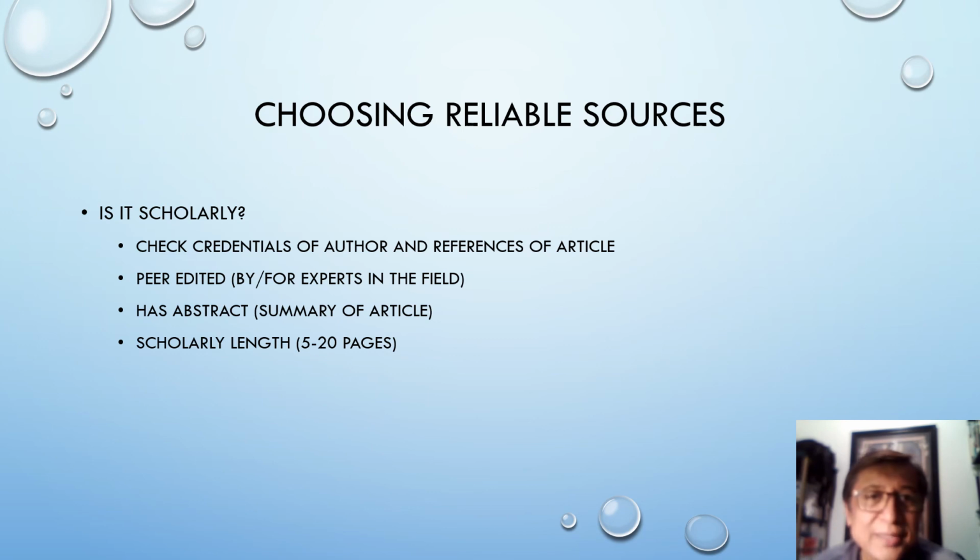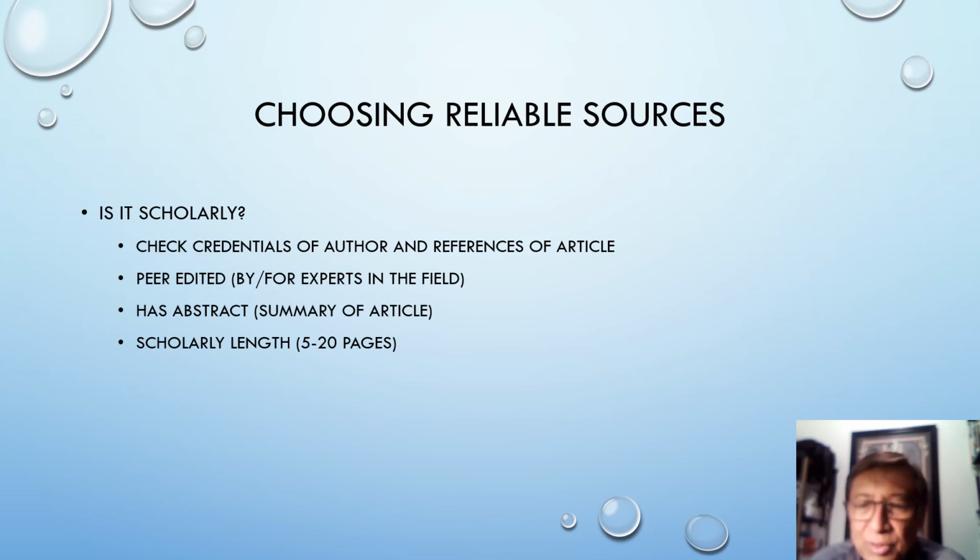Okay, another question you want to ask in choosing sources is, is it scholarly? So you're checking the credentials, like I mentioned, and references of other articles maybe they've written. Obviously, you want to look at the bibliography they have, or the works cited page, if they have a page. Usually, if an article is written, there's a type of reference at the bottom of the article. If they have obviously a lot of articles they're referring to, they're professional and they're scholarly. We look for peer edited types of articles.